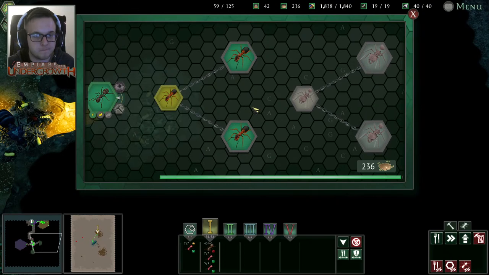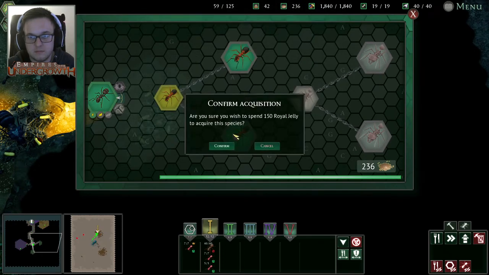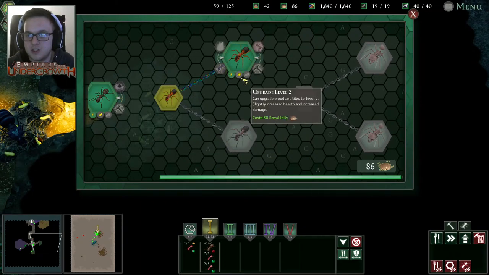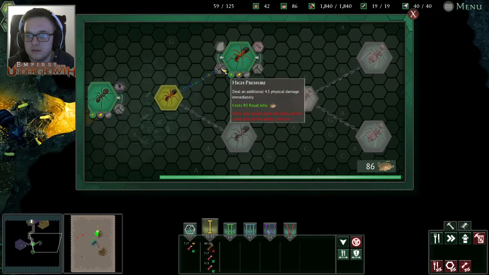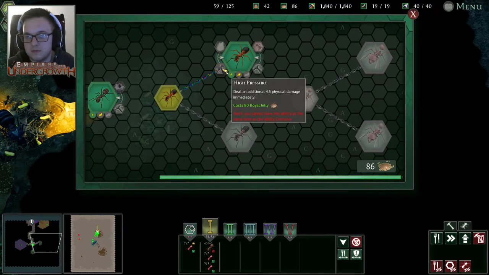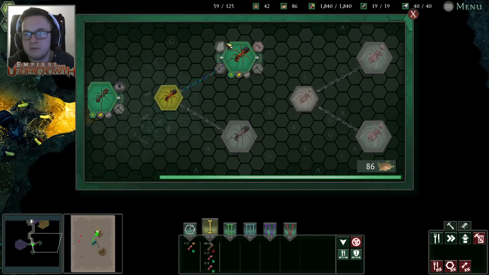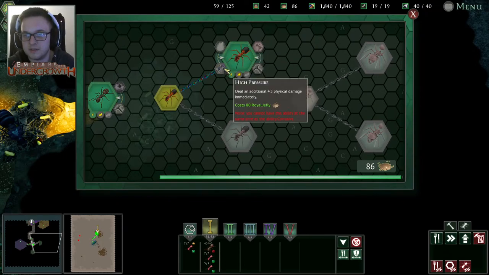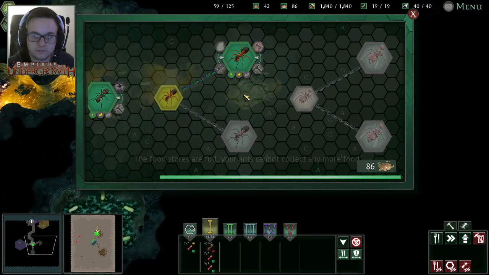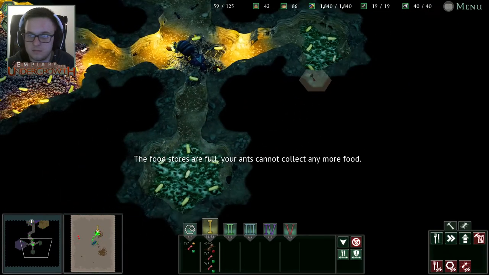Buy the mortars. Mortar, mortar, mortar. As it is. 86 jelly left. Okay, should I... What do I do? Upgrade to level 2? Or get one of these talents? That. Maybe I'll leave that for now.